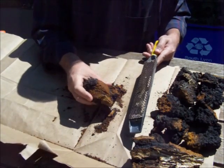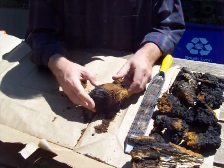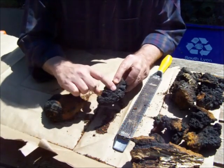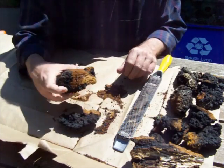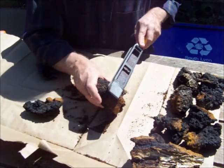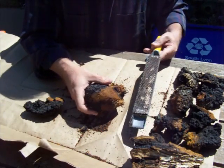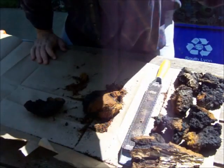But look at that, it takes it right off, right down to the chaga. No need to go around with a chisel or anything. I think that's what I'm going to do with most of this. Some of these will be a little tricky because it's concave, but for the majority of these larger pieces, I can take that black stuff right off of there with this wood rasp. Look at that, it comes right off. Nice. I'll get this cleaned up, show you what it looks like.